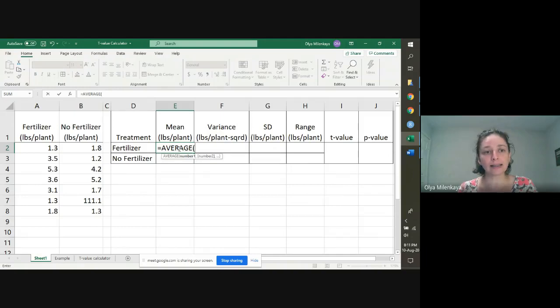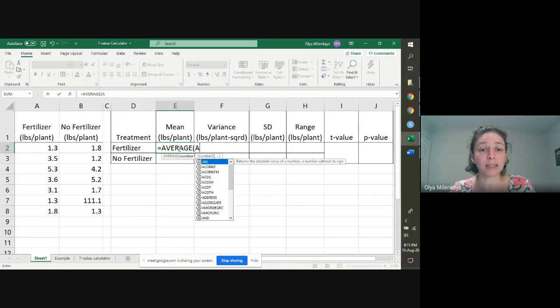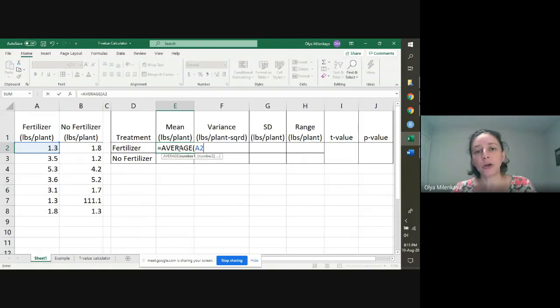And in this case, they are located in A2. Oops, I typed in A1, just backspace, delete that. It's A2 because A1 is just our label. And notice that when I typed in A2, Excel went ahead and highlighted that cell. That way you can keep track that you are indeed selecting the cells that you want. Now, we don't only want the average of A2.